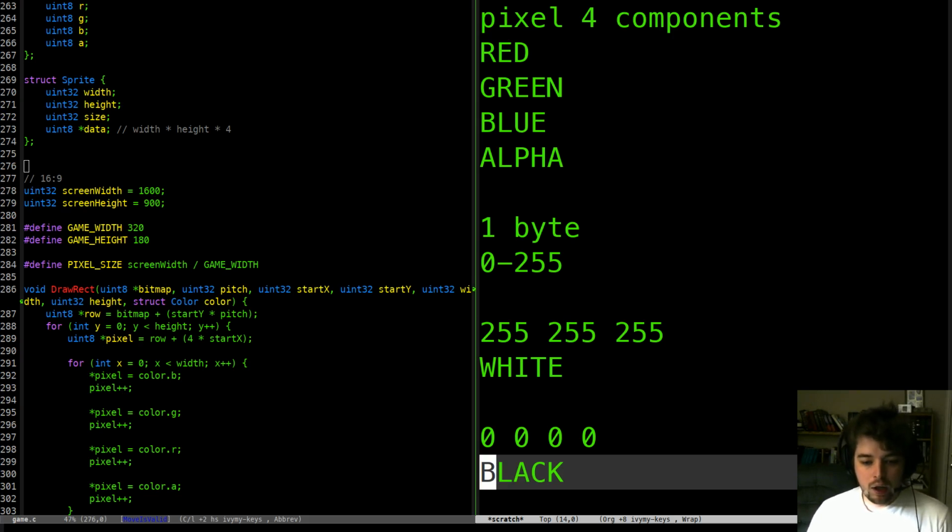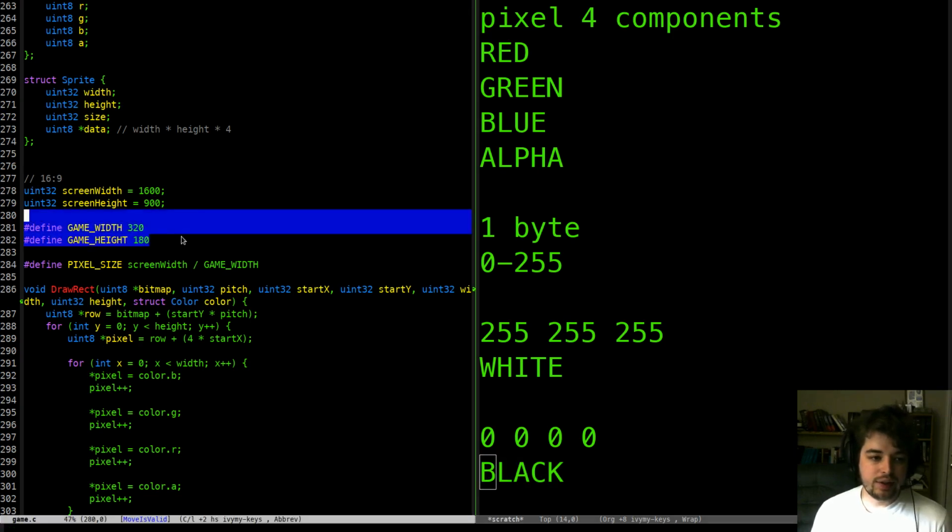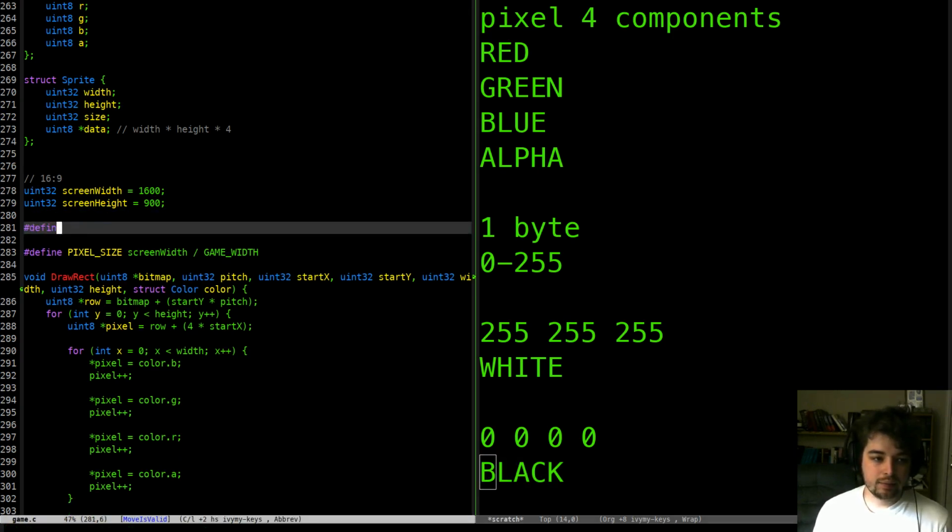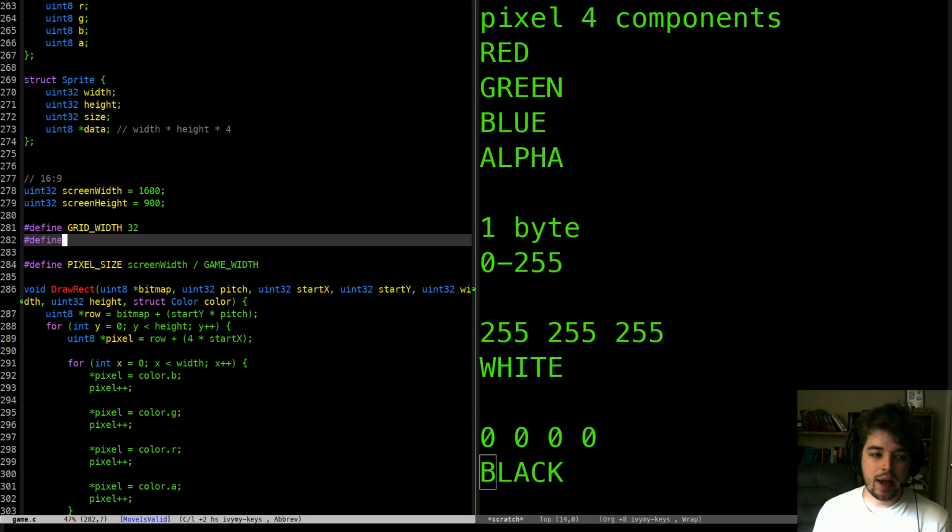So what I want to go ahead and do is say that we have grid width and grid height, right? So let's say our grid width is 32 and our grid height is going to be 18.